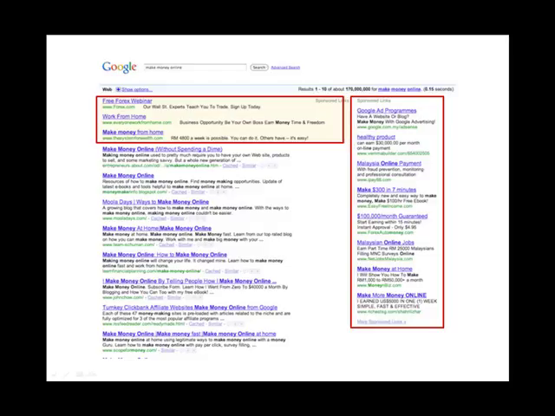Whereas search results on the yellow zone and right hand column, these are sponsored clicks. These are pay-per-click ads and are only charged to the advertiser each time a user clicks on the ad. How much this would cost depends on how much the advertisers bid on the term that the searcher typed into the Google search bar, as well as other factors which will be discussed throughout this course.